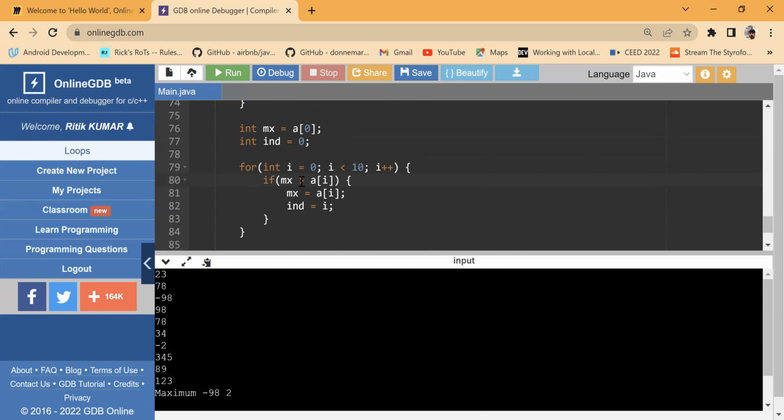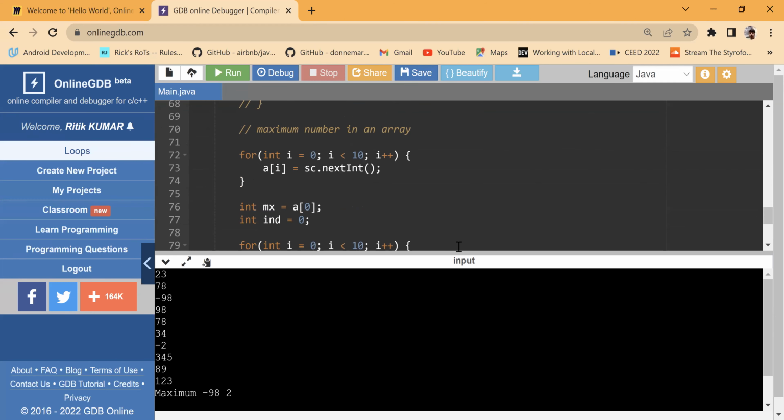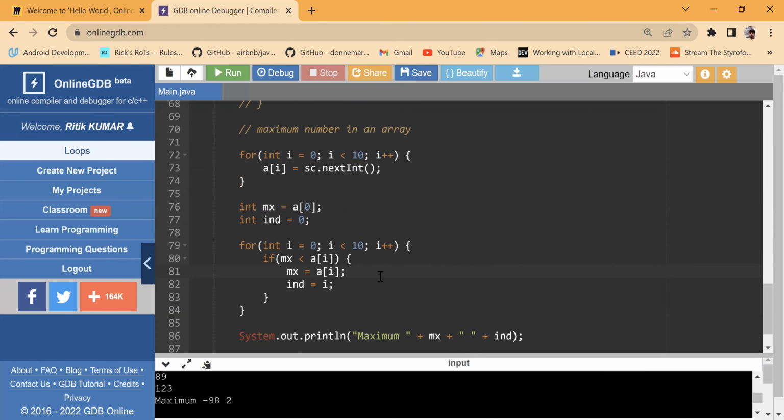Okay. And remember this thing, if you get such kind of questions in coding interviews, just don't think that, okay, this is something which we have done. Check for these things. These are the places where the question would be tricked, and you will get a different output altogether. So this will find out the minimum. If you write it like this, it will find out the maximum. Clear? The entire code is this.